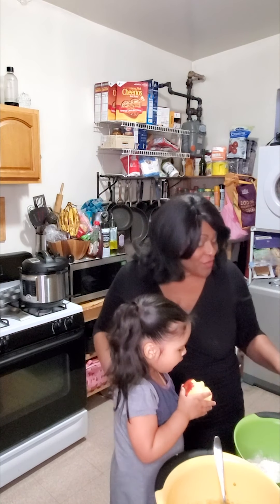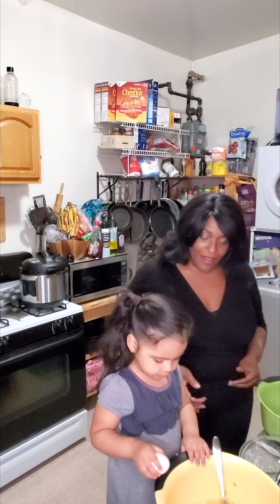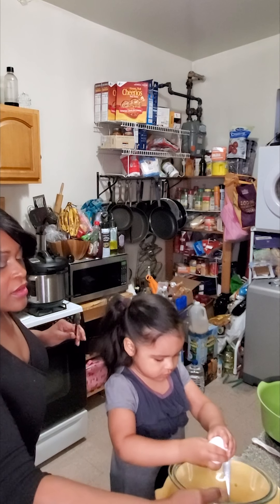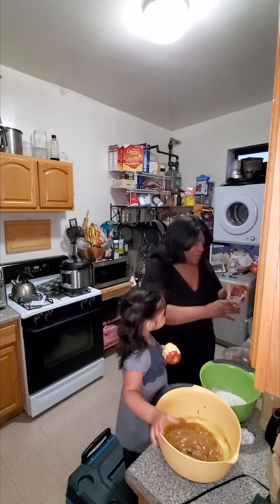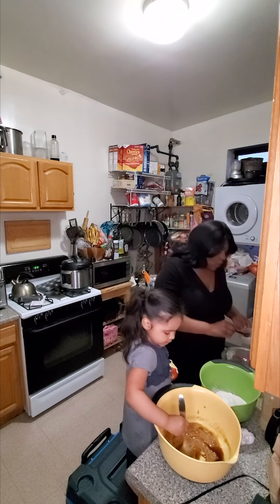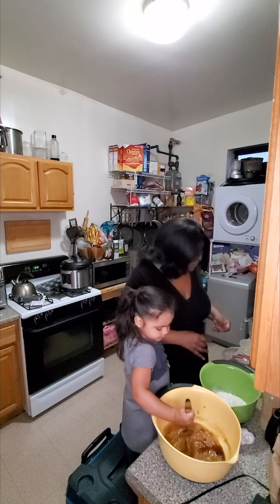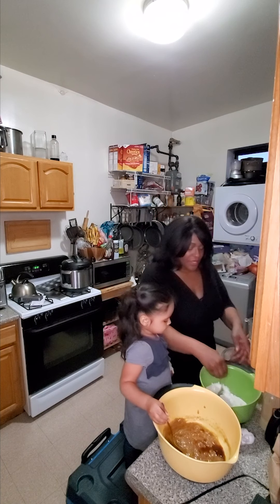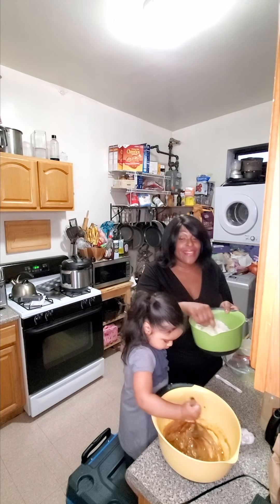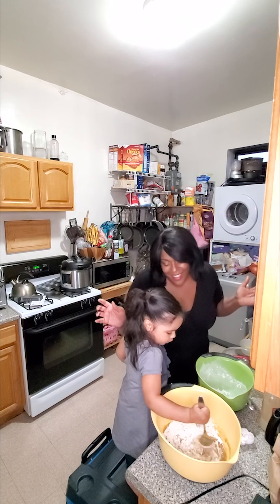Okay, this is done — let's go to the next step. We need to crack our eggs. One tablespoon of vanilla. Since I don't sift, you just stir up the flour with baking soda and baking powder. If I hadn't used salted butter, I would have added a half teaspoon of salt.